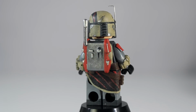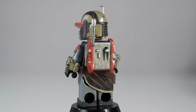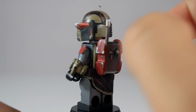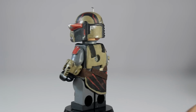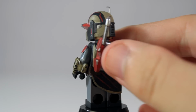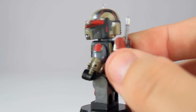So the backpack here is just a Clone Army Customs Ranger backpack or something. I can't really remember what it was, but I got that at Brick Fair, and I painted it up and put some battle damage on it, and it actually is removable, so I can just unplug that right there. You guys can just see the sculpted back armor piece right there, and the fabric that's not really glued on there all that nicely, just because the backpack is going to be covering it. So this just plugs right in here. I wanted to keep that feature of the removable backpack, like I did with my previous Mandalorian.